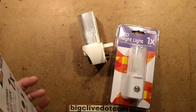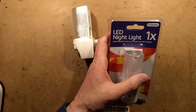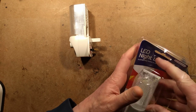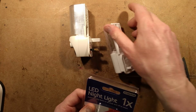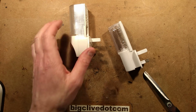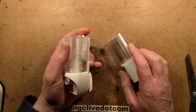So there's the old tungsten one. Let's dump this out of the way. And a pair of scissors into this other packaging for the super spivvy new LED one. Now, I have done some tests on these and it shows something quite surprising.